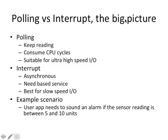If you use polling for a slow device, you're going to waste a lot of CPU cycles just checking the port continuously. Interrupt is asynchronous because you don't really know when the data arrives — you don't have a prediction of when the interrupt is going to happen. This type of interaction is for so-called need-based service, because some devices or data you don't expect to come in continuously. But once they arrive at some future time, you want the microprocessor to handle them. This interrupt approach is more suitable for slow-speed I/O devices.